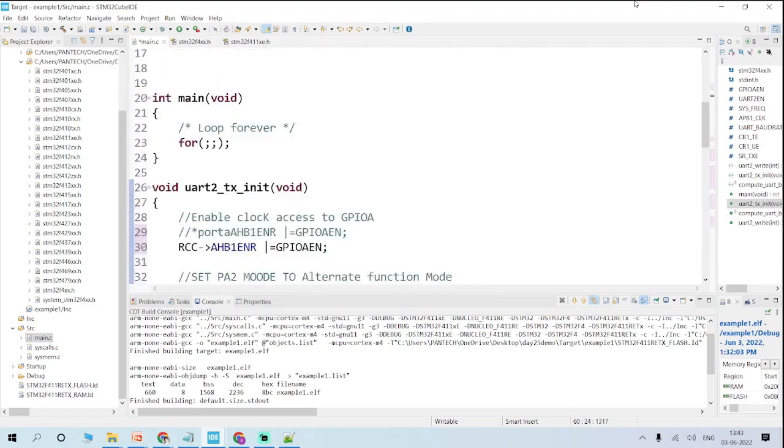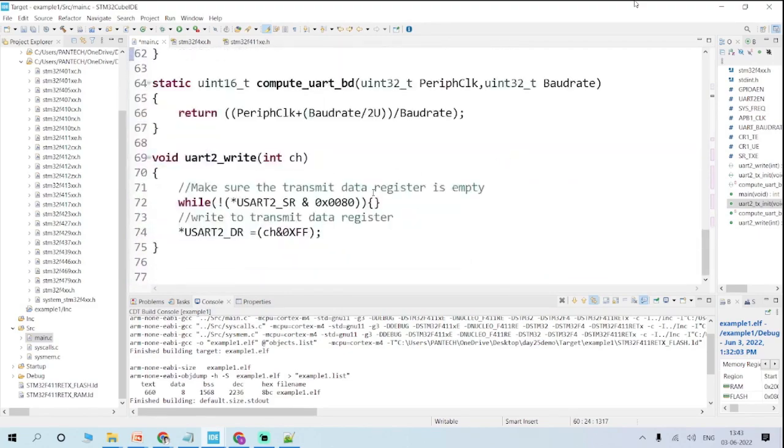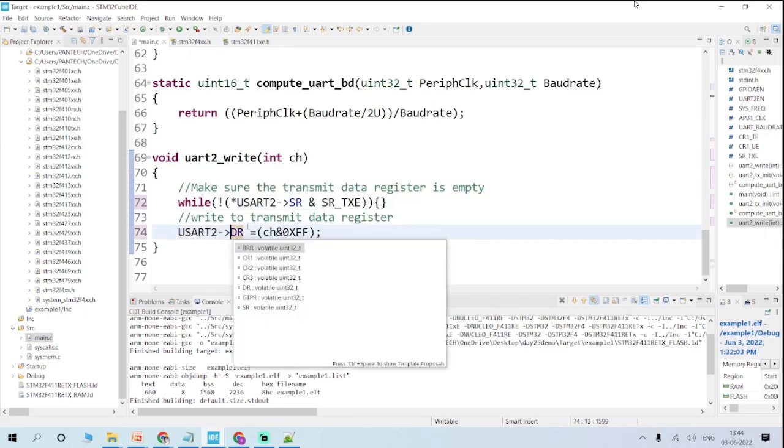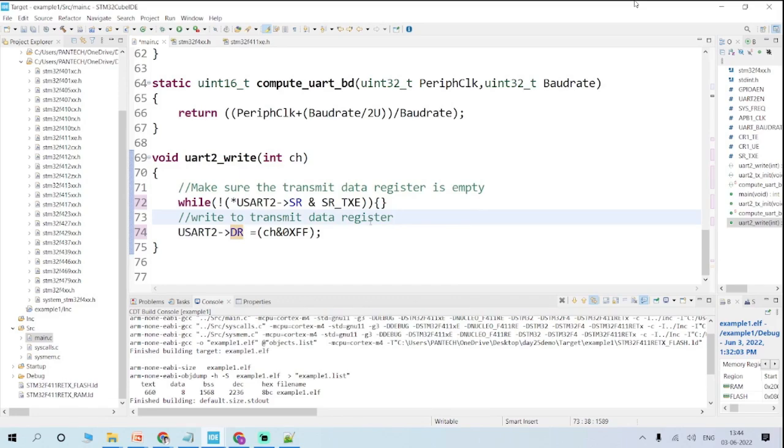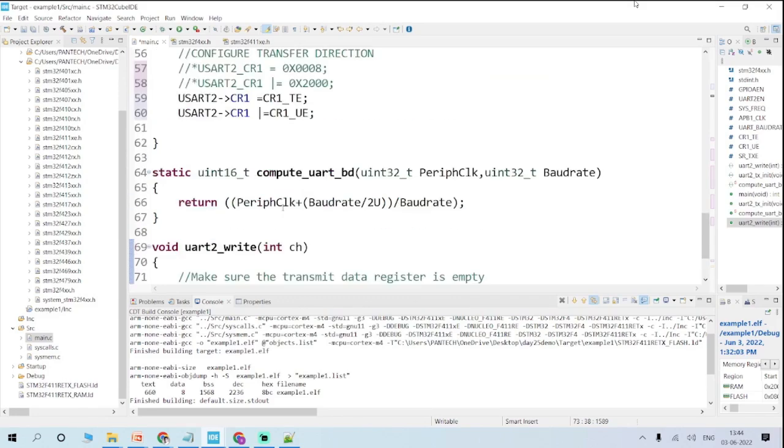Let us check for the UART write also. So here we need to add USART2 SR and TXC, then DR. So we have completed this one.